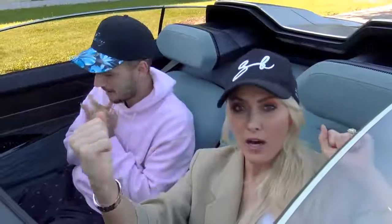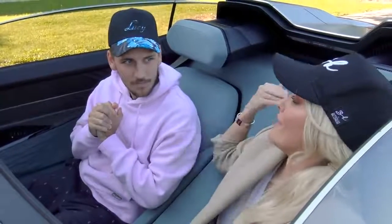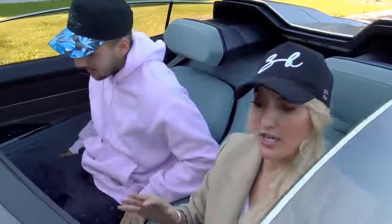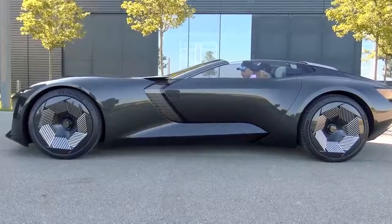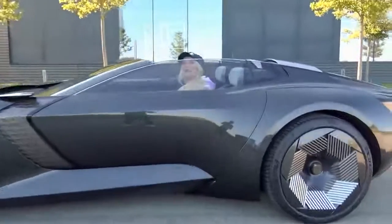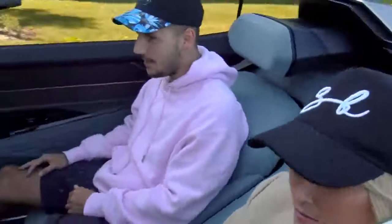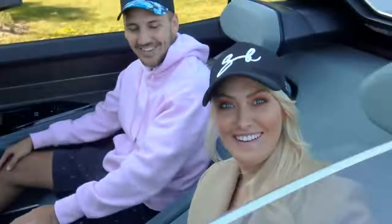You also have your own touch screen panels — music, climate, everything. In sports mode the car is in its compact size. Now we're switching to grand touring mode and the car lengthens, giving us more space inside. There you go — grand touring mode. The whole car actually moves and extends — did you guys see that?